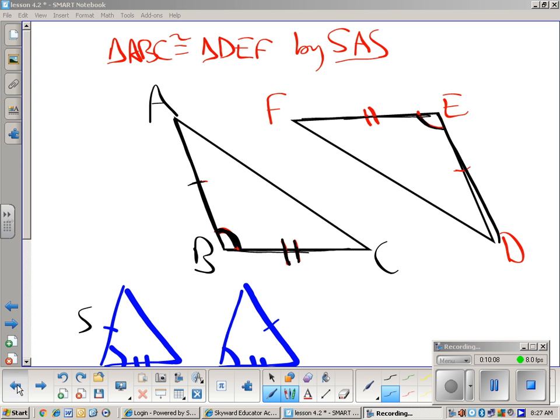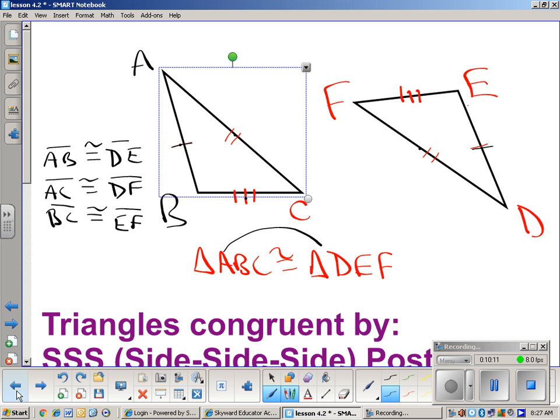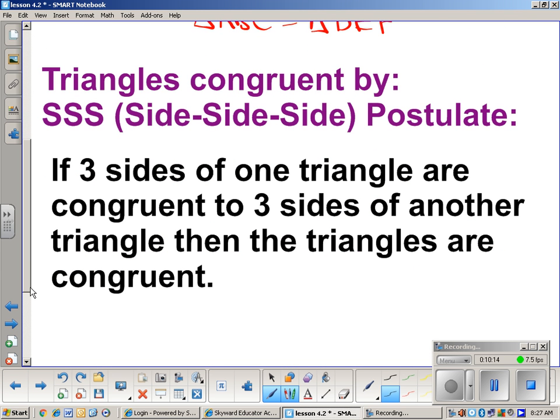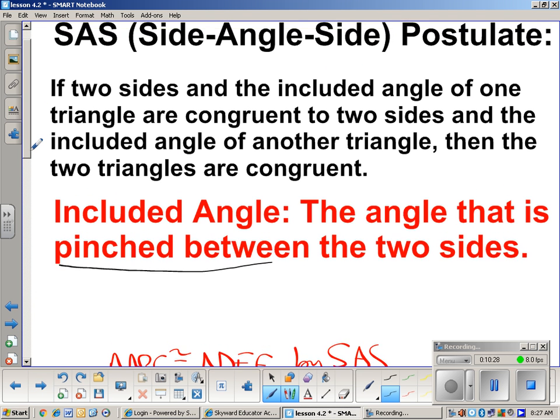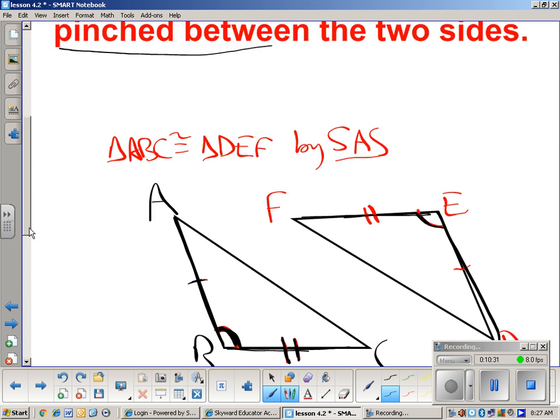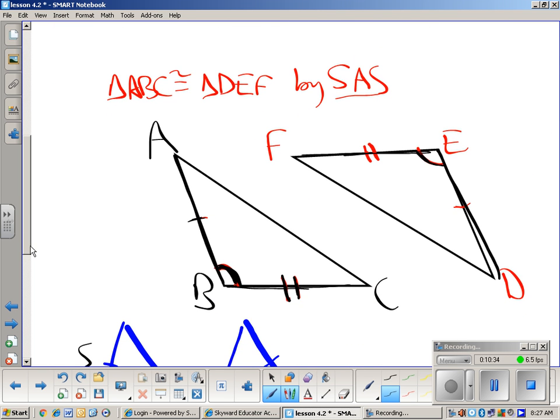You'll notice in this first one, side, side, side, it took how many facts here to prove these triangles are congruent? 3. The 3 sides, right? We didn't talk about angles at all, did we? But we knew the 3 sides were. And then in this one, again, we have 3 facts. We have 2 sides and an angle. And so what we're looking at here is just showing you that if you get the right 3 facts, you can prove the triangles are congruent. You don't need all 6 facts, you just need 3. And so if you get the right 3, then that's enough to show these triangles are congruent.